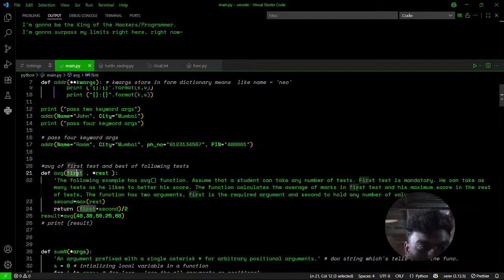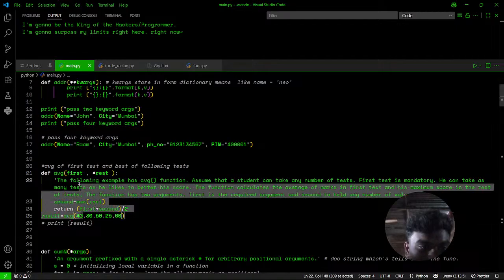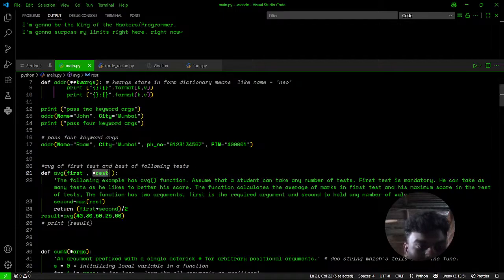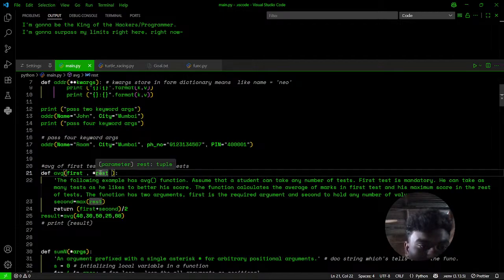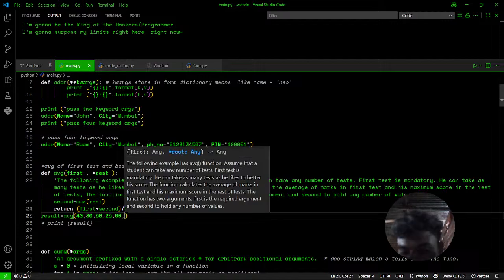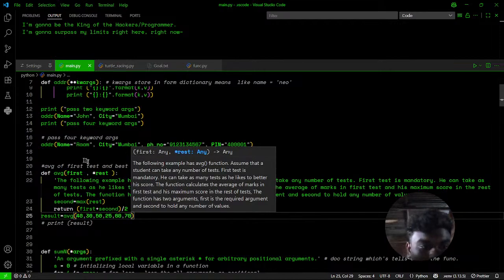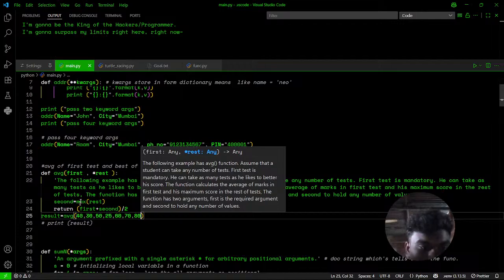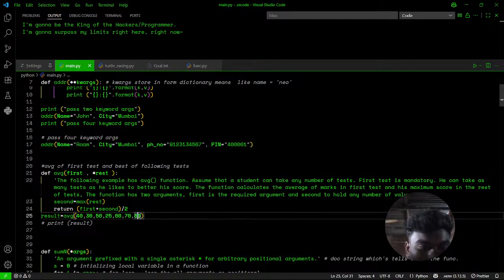The 40 will be given to the first variable and the rest will go to the rest argument variable because of the asterisk. If I put 17 here, it goes to the rest, and 80 too, like that.